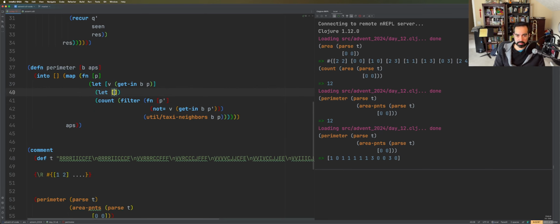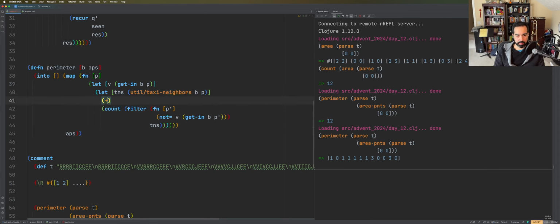Let TNs, the sum of 4 minus the count TNs. This is a janky way to do it, but I think it'll work. This will return the count neighbors, but there should be 4. If there are 4, then we're not adding anything, right?